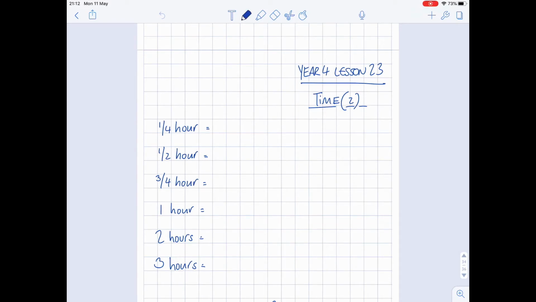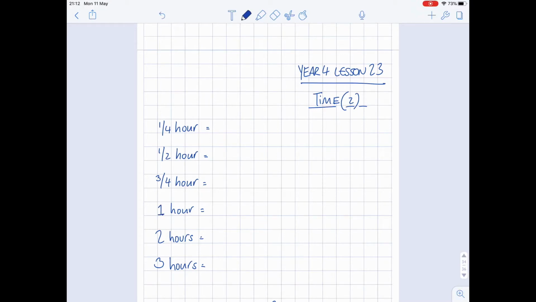A little bit of a recap, and then you're going to convert some minutes into hours and minutes, or some hours and minutes into minutes. All right, so we're working both ways. So let's just make sure that we understand 2 for the next 6. All right, the bottom 3 are relatively simple.